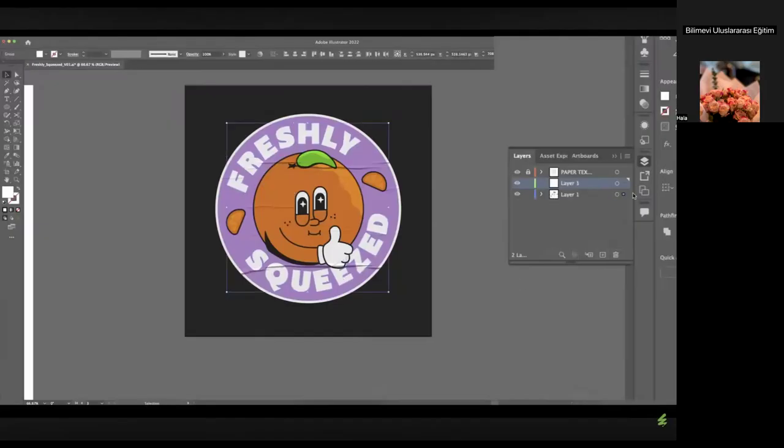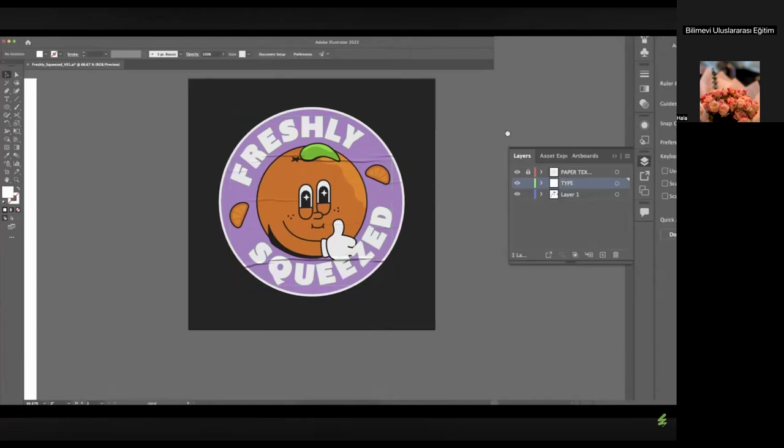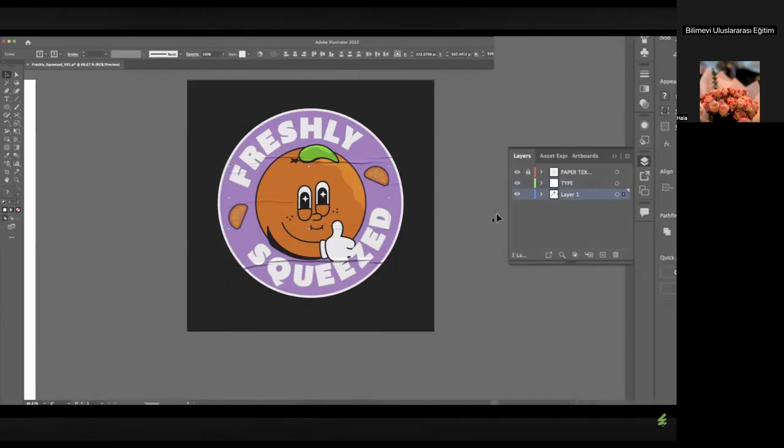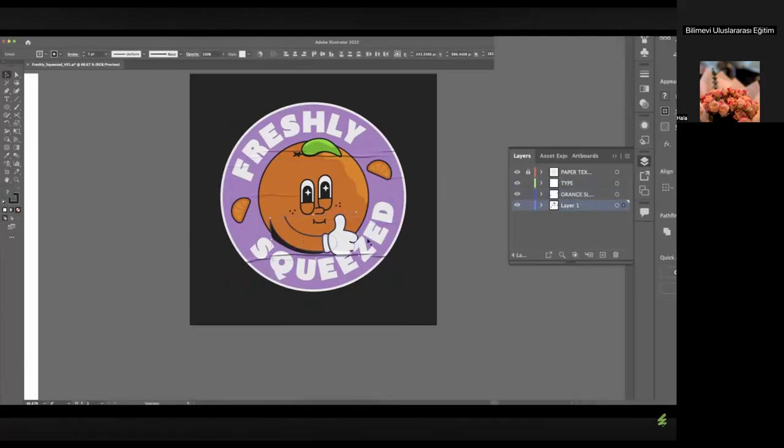So I'm gonna pull that onto a different layer and call this Type. And then we'll grab our little orange slices and we'll call these orange slice. Then we want his arm to be one layer, so that can go onto a new layer and we'll call it arm.